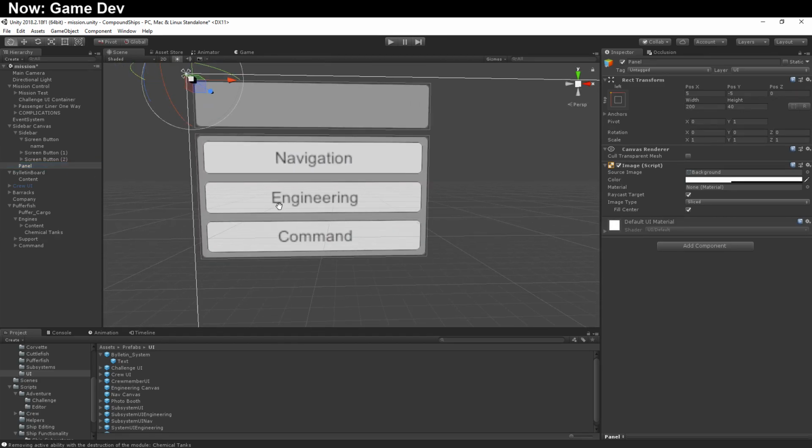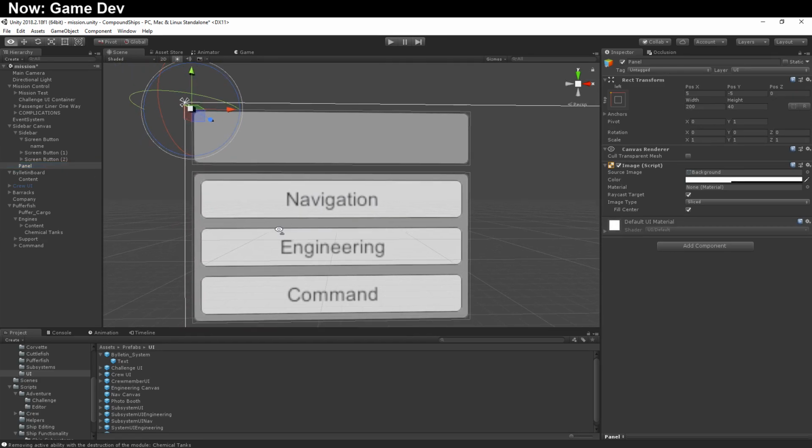This is obviously still all default UI stuff in terms of the visuals, but for now we're just going to keep using the default visuals. We'll replace them later on once we know a little bit more about how the game's actually going to look. This is going to be mission state. That's not how you spell it. Mission state. And because it's going to be mission state, it shouldn't be in the sidebar canvas. It should be in mission control.